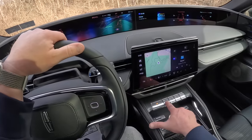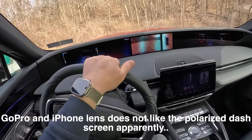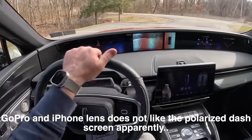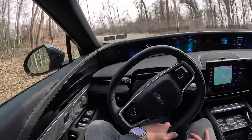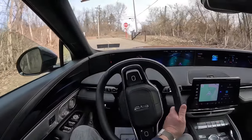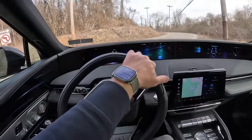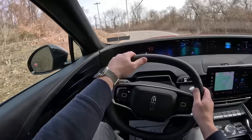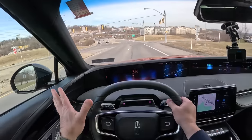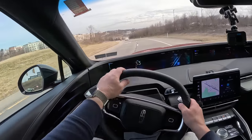All right, so let's get out on the road, put it in reverse. Phenomenal backup camera, 360 of course. And with the steering wheel, I found myself driving like this mainly. I don't know, it's just odd having an oval steering wheel. I have, however, gotten used to it during the day. I mean, I don't mind it. It just looks a little odd. But it's very quiet in here in the cabin, except for my camera gear flinging around here.